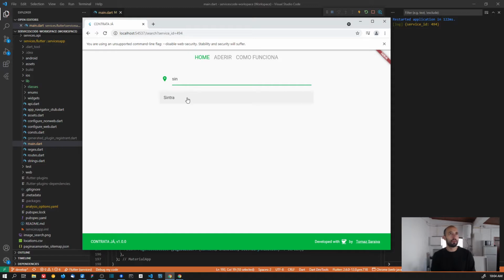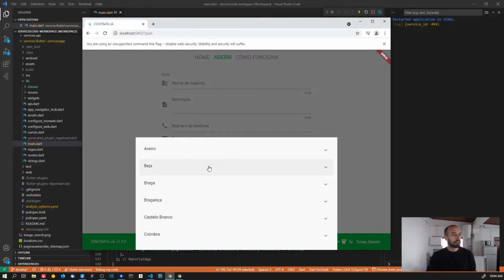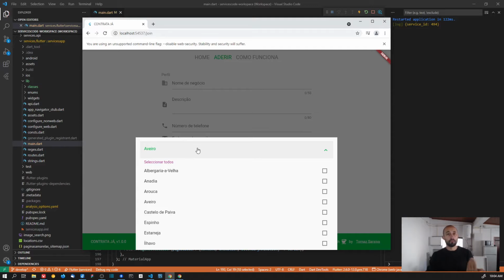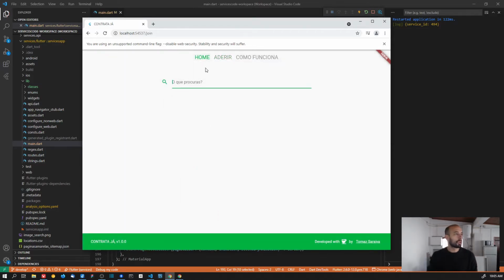Once again, the locations are a finite number and they are not that big of a number, so I can just show something like this, but filtered by the locations that actually exist for that service, because maybe it doesn't make sense for the person to be typing what location he or she wants, because as soon as I have the service, I already know what locations are available. So maybe it's easier to just say, okay, these are locations that are available, so you can see if we have some company that performs the service in the location that you want. I'm still not sure, but that's probably one of the changes that I want to make here.